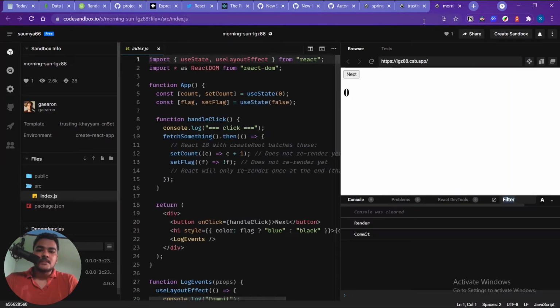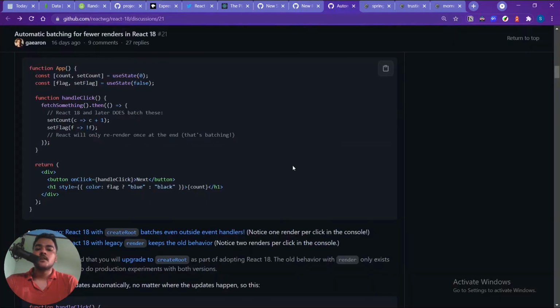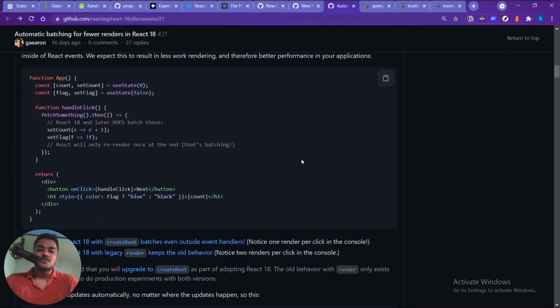This example now is with React 18 and the same function. Okay, same function, we are fetching something, and React 17 was rendering it 2 times. But if I click next in React 18, there you go, we have 1 render, right? So that is automatic batching. It does not care about where your updates are happening or inside what it is happening. If it sees we have multiple updates happening, it will just re-render them once, and that is so good for our app's performance. So that's all about automatic batching.